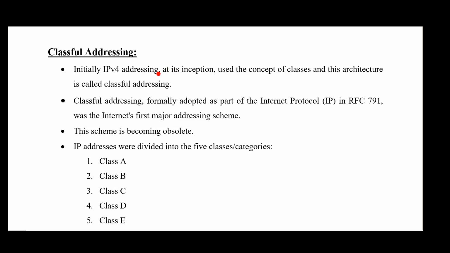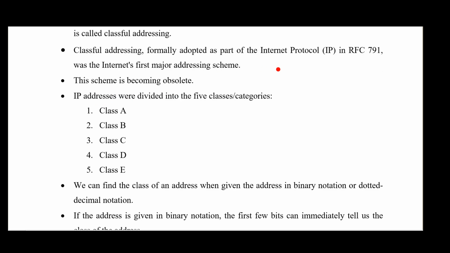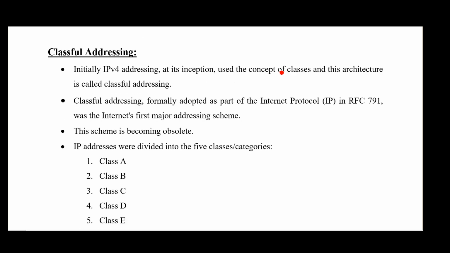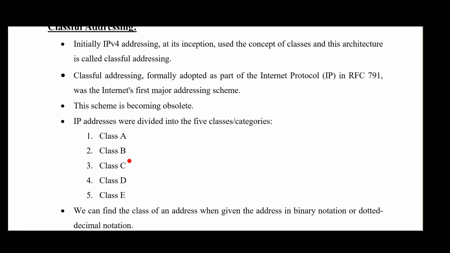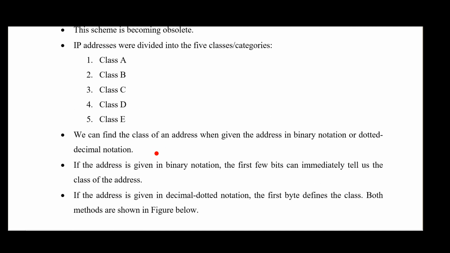As we discussed in the last class, IPv4 has 32 bits of IP addressing. In classful addressing, any IP address will lie under only 5 types of classes: class A, B, C, D, E. In classless addressing, it will not fall under any of these classes. So let us see and discuss these classful addressing classes in this class.